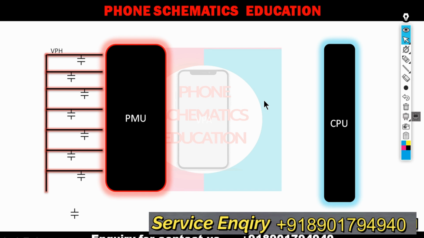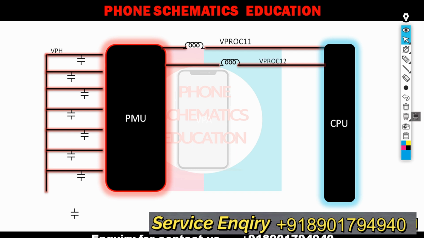All these points, all pads connect to VPROC 11, same as 12. In front of you there is a diagram: a PMU with multiple inputs. Through the PMU, a line with an inductor called VPROC 11, then VPROC 12, a big and a little. This line is called big, and this one is little. They go to the CPU, same 0.8 volt, same 0.8 volt, right? Clear? Now we go back to the schematic again.